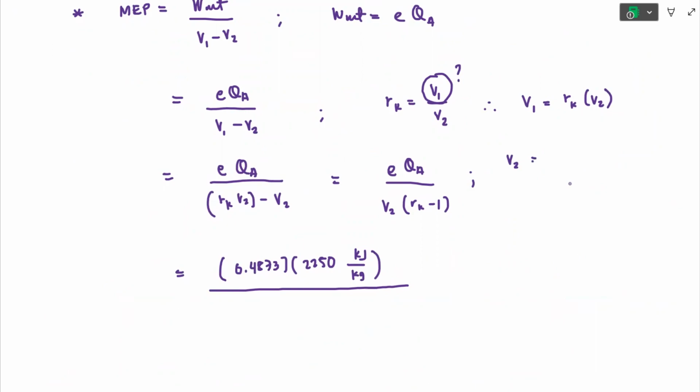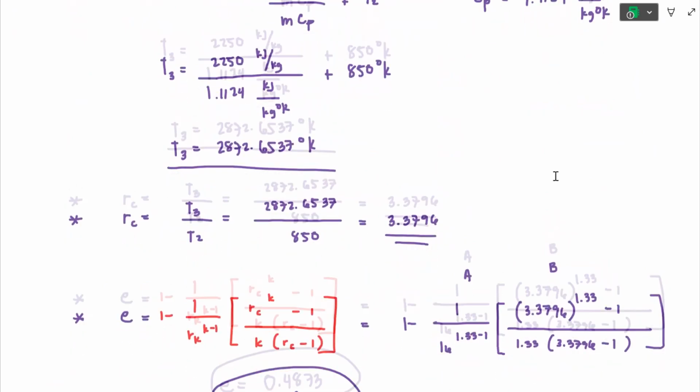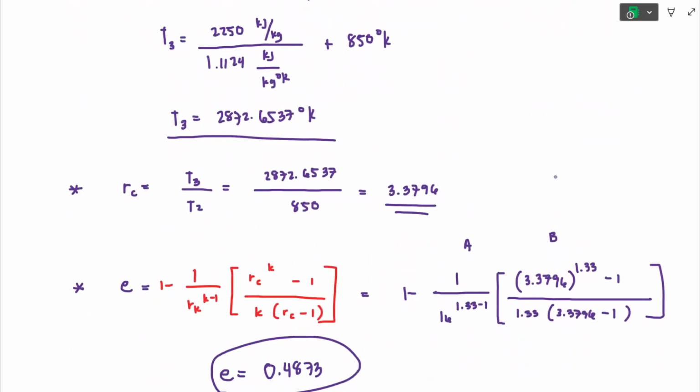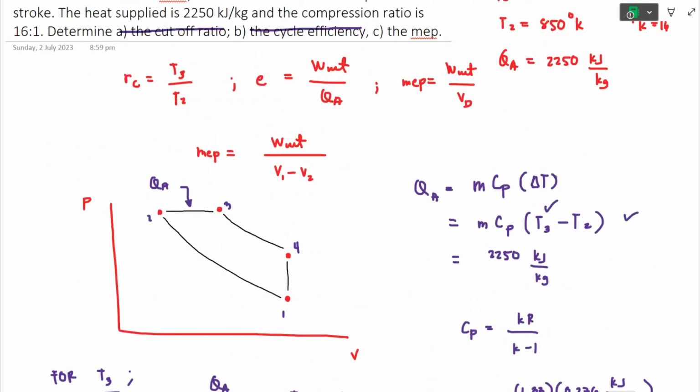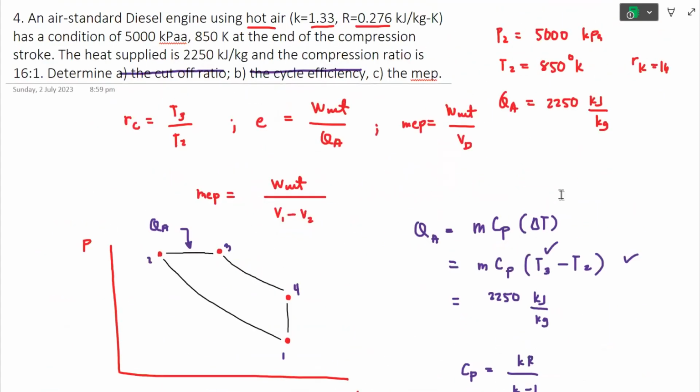V2, okay, is equal to T2. Meron akong, pwede ba akong mag-solve dito? V3, RC. Okay, may RC ako, pero wala akong V3. Yun nga pala problema ko. Pwede naman natin mag-solve. V2, bale, RT over P. T2 and P2. Saan yung M? Nandito, sir. Specific volume ang labas niyan. So, R is 0.276.